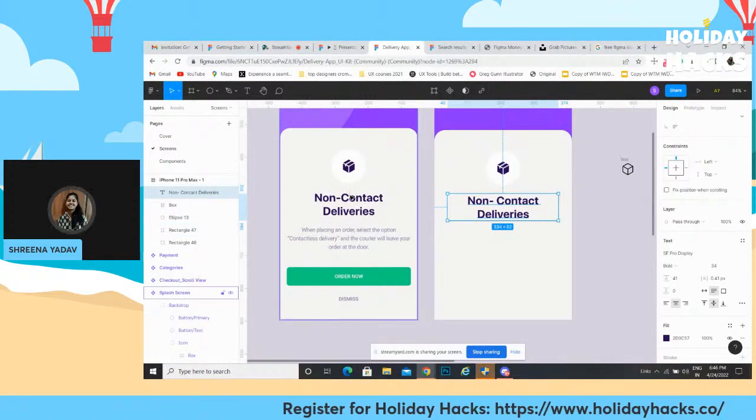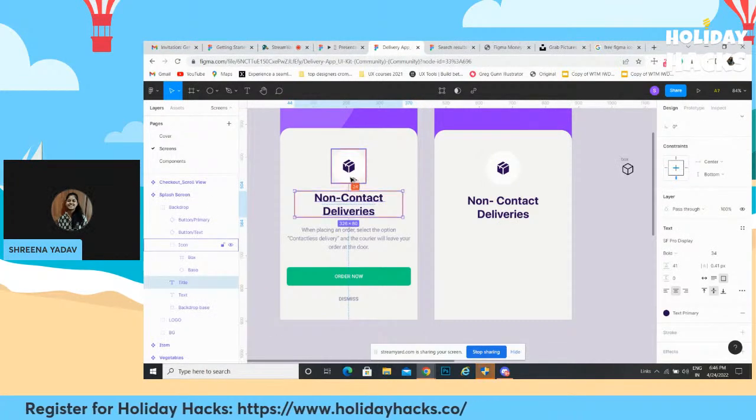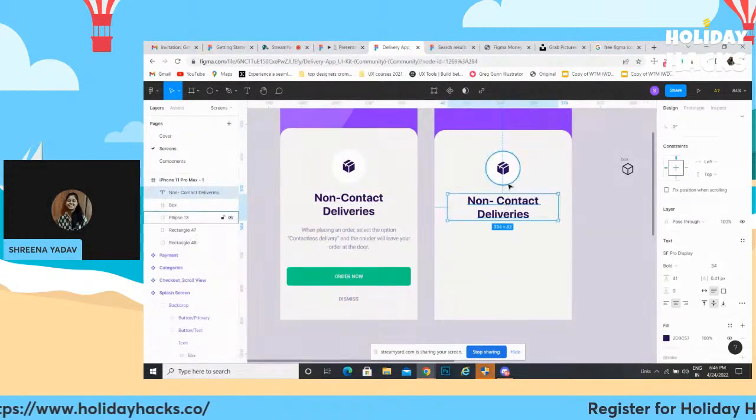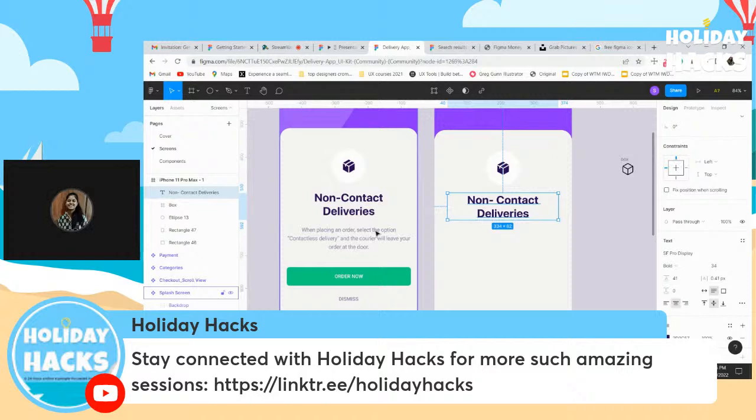So now we'll check what's the space between the circle and the text. This is 24. We have to move it a little bit up, 24, and the side is perfect. Now we have to put this text again. We'll do the same thing.